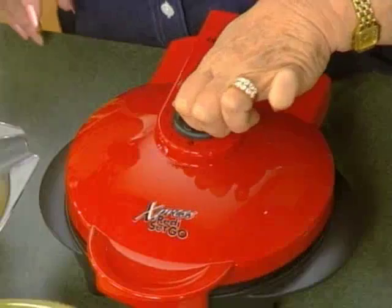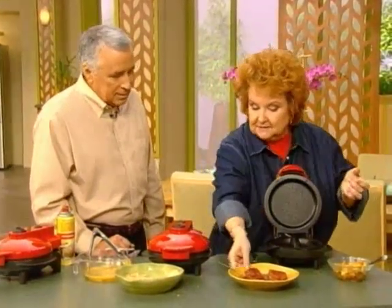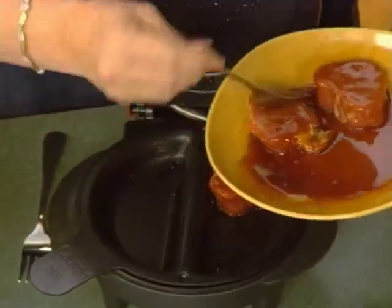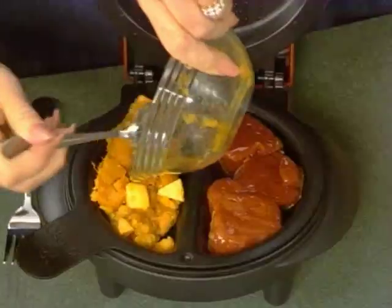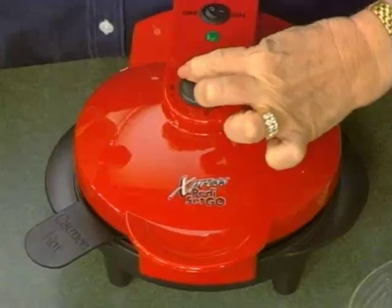All these recipes are in the cookbook with times. That chicken is going to take about 10 to 12 minutes depending on how big the pieces are. Over here I've got a full-course meal with the divider in. These are pork tenderloin medallions marinated in a little teriyaki — listen to that sizzle. For a side dish, I love sweet potatoes, so I've got sweet potatoes and apple pieces mixed together with a little brown sugar. That's going to cook in about eight minutes.